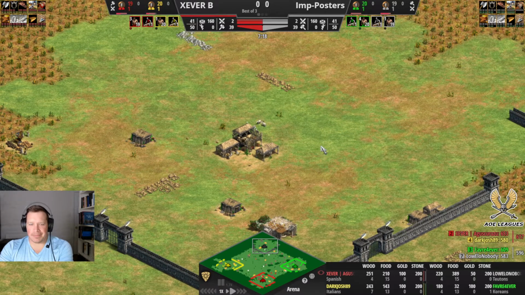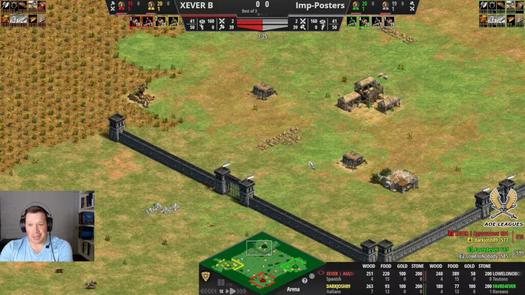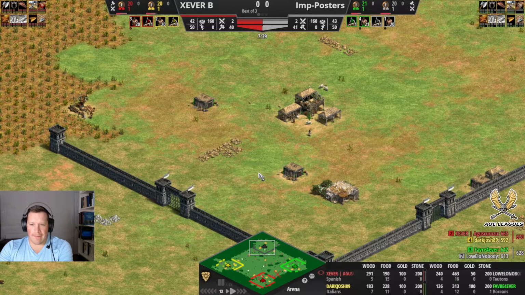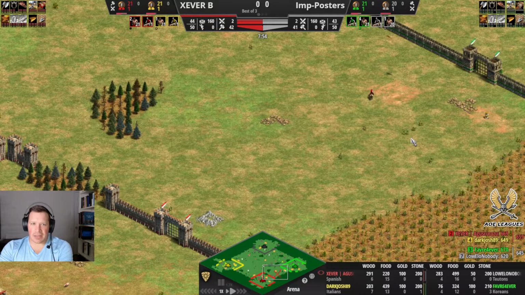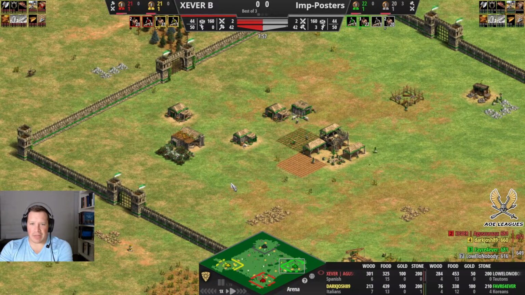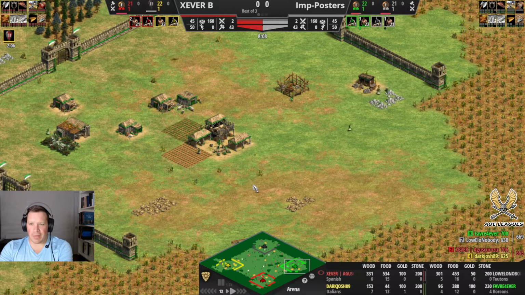So back to the composition question. Against this composition, do we see Siege Halb from the Teutons? Could see like a Siege Monk play as well. But Cav is probably not going to be a very viable option, at least not in the Castle Age, with Genoese and Conks roaming about.